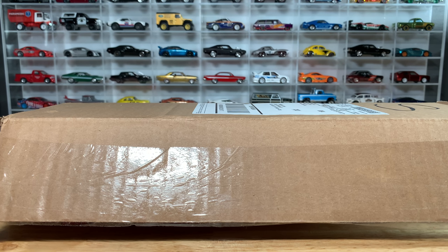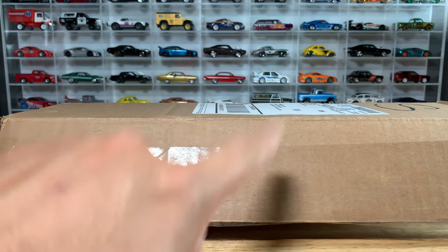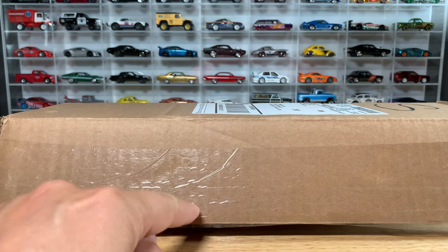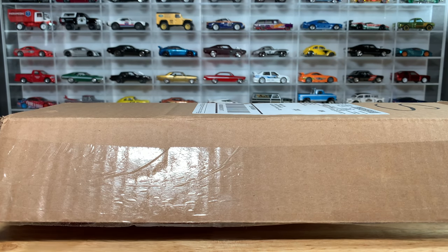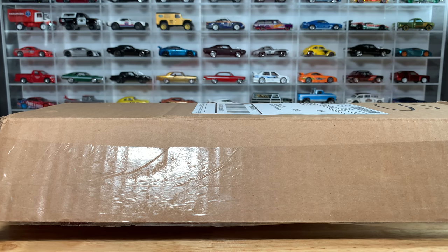So I'm staying in 1:64. I wanted to do something totally different for the first video in this new setup, and it has everything to do with this box here. We're talking big rigs. I got the latest big rig to join the big rig family. I dig the big rigs. I don't have a huge big rig family, but those members are huge.